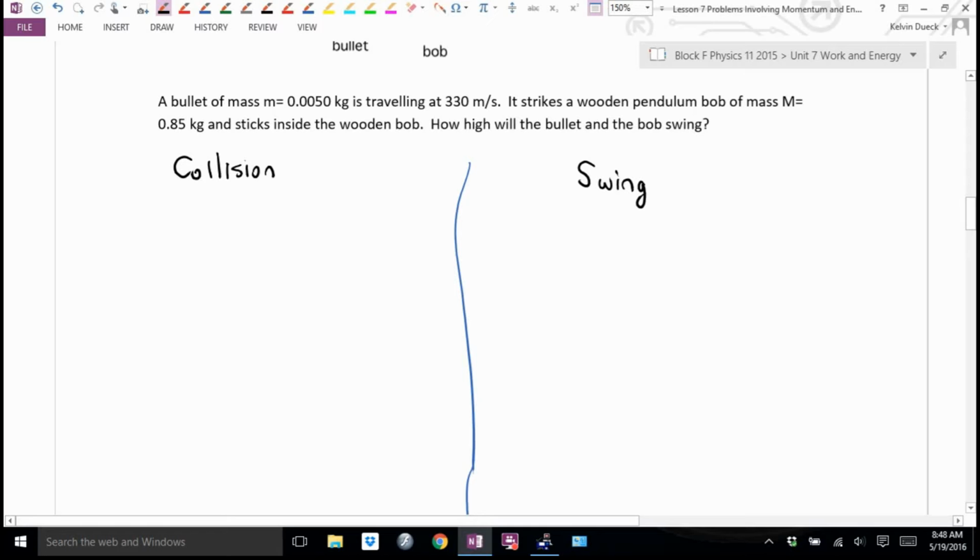Just to help you visualize, imagine you have the pendulum hanging. When the bullet hits it, whack! The 2 of them stick together and go swinging up into the air. How high? This is a job for conservation of momentum. The sum of all the momentum before the collision equals the sum of all the momentum after the collision.